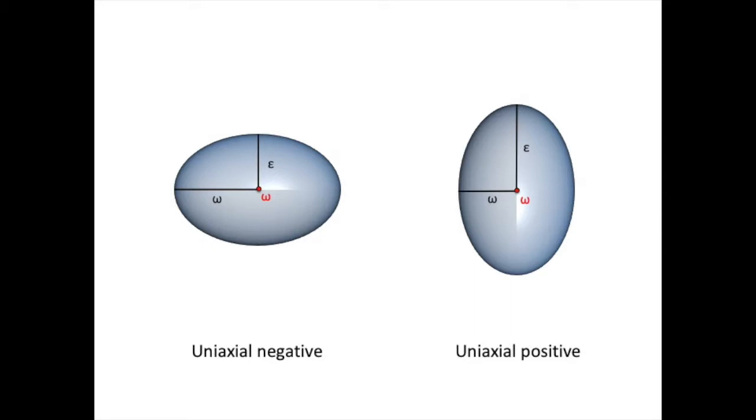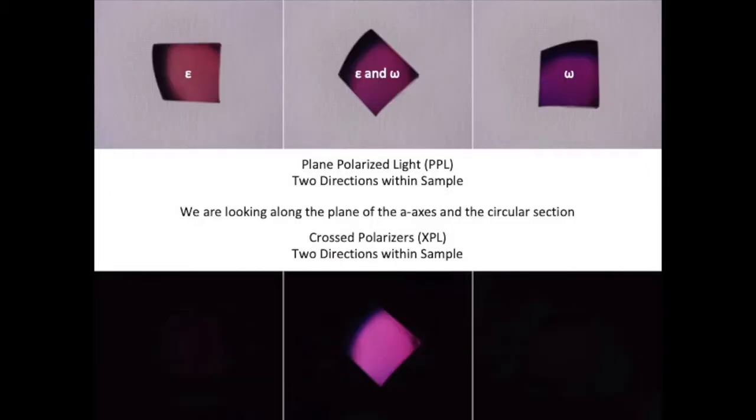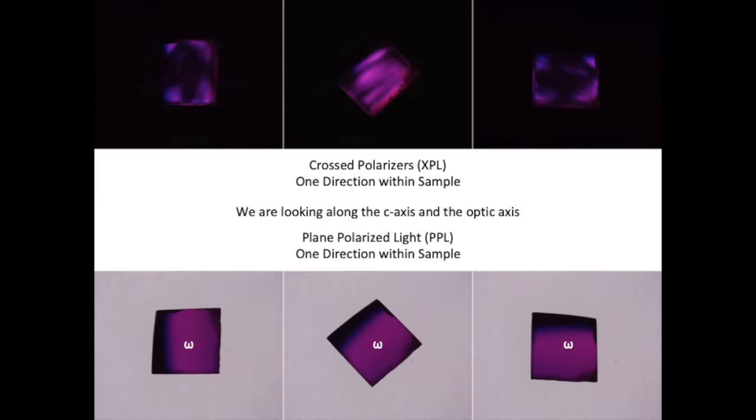We then put our newfound knowledge to work trying to understand corundum and its optical properties. Using the optical indicatrix for corundum, we figured out how we can align the optical phenomena that we see with the crystallographic axes of our corundum. Using a synthetic sample of corundum cut in very specific directions, we were able to identify when we were looking down the plane of the A-axis of the corundum or looking down the C crystallographic axis.